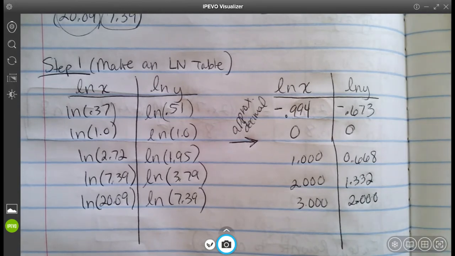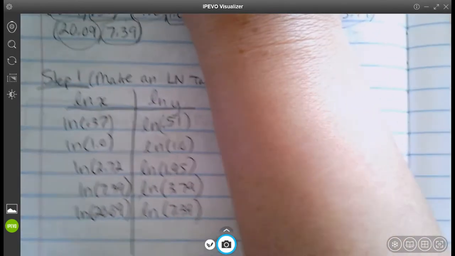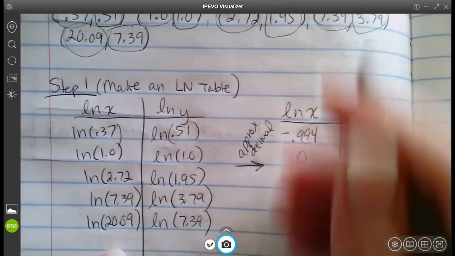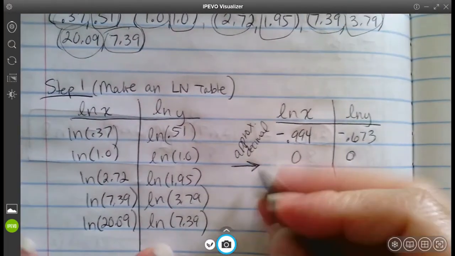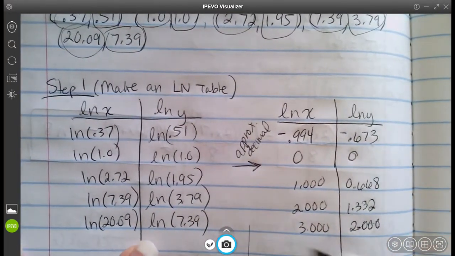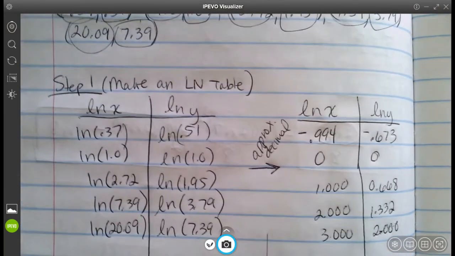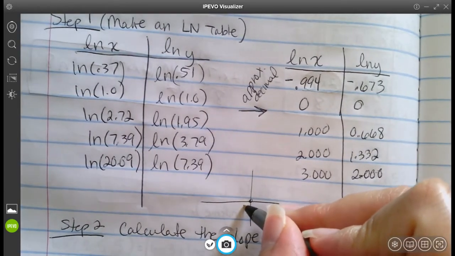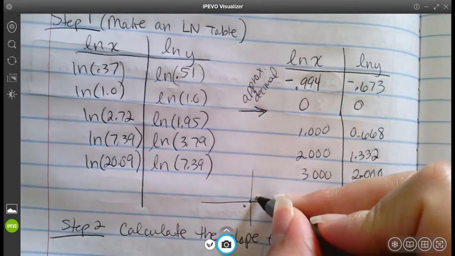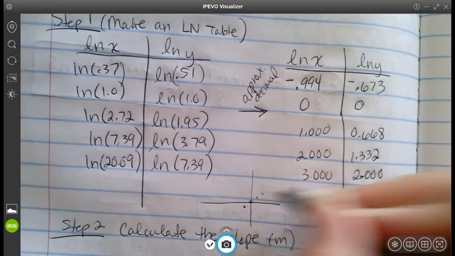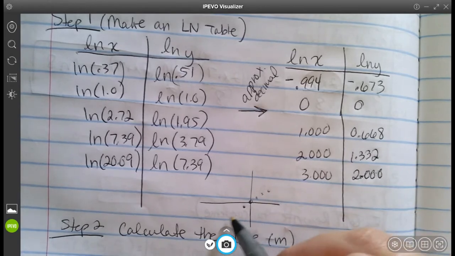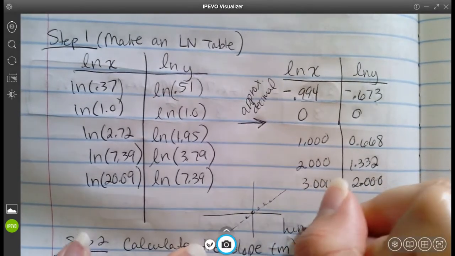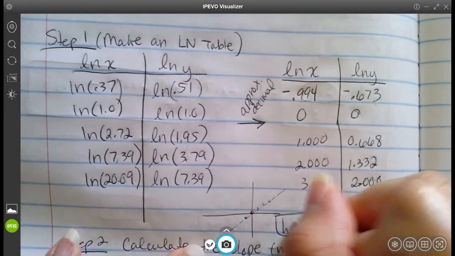So after you do this, typically what you want to do is a quick little plot just to see what kind of function this looks like. I'm pretty sure it's linear, but let's really quickly just sketch it right here. It won't take long. So it looks like we have, and like I said, I'm just going to round where these are going to land, a 0, 0. I have negative something maybe here, 1 something there, 2. It's kind of going a little bit up there, 3, 2. So you can see it is going to be somewhat of a line. Okay, so because of that, I'm going to use something along the lines of a linear model.